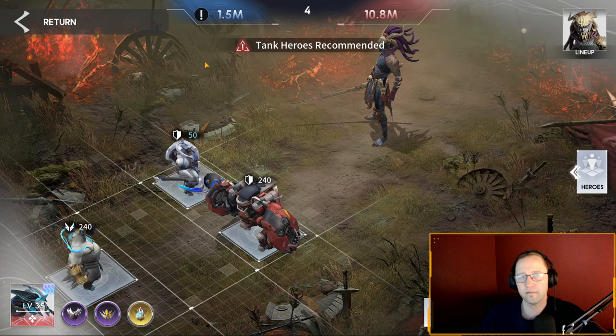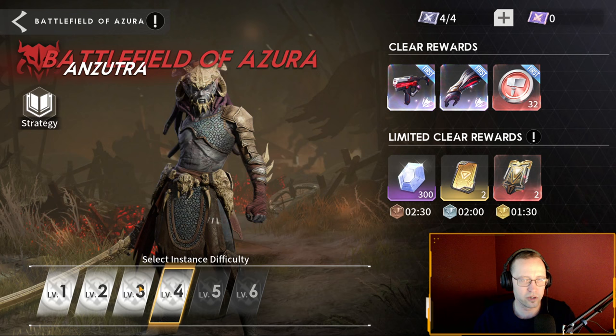What am I at? 4. Just like my other free-to-play account, I made it to stage 3. That's the fight. That's the boss. Battlefield of Azura. The Anzutra. Boss battle, ladies and gentlemen. As I cough into the mic. That was unprofessional.